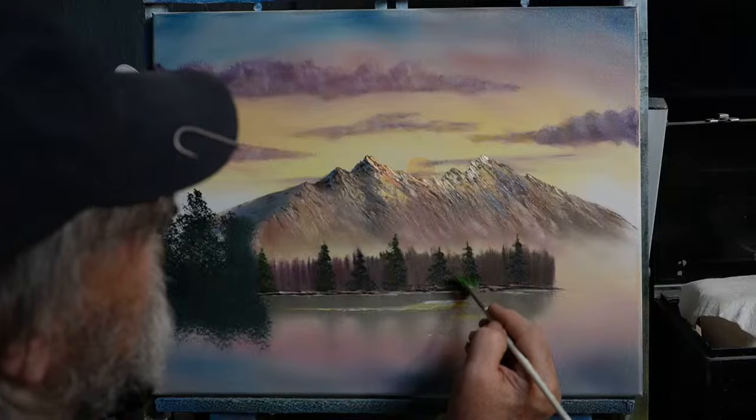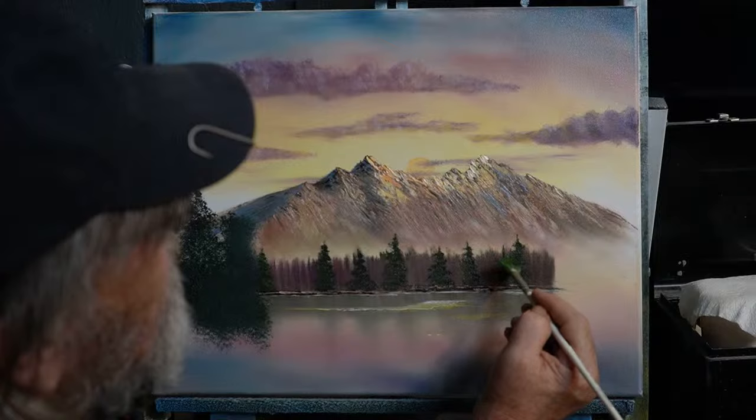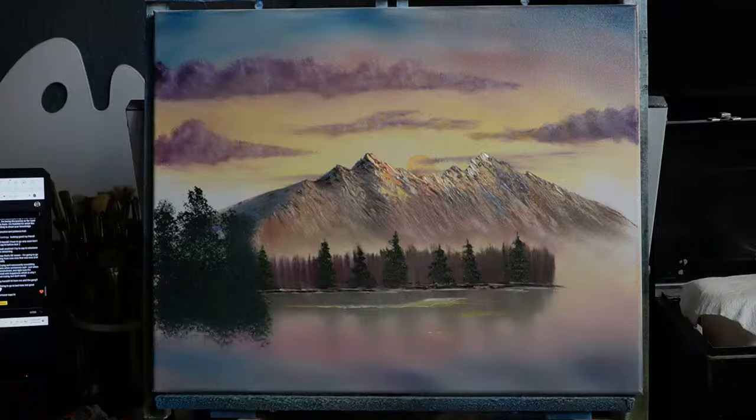Just tapping a little of the dark green color on there. And that's all it takes. It don't take a lot. In fact, you'd have to just about be looking at this painting in person to see it up close. You might be able to see it on the TV screen, but I can't see it in my monitor, and that's good because I don't want to be able to see it.